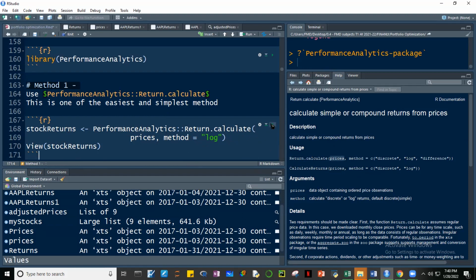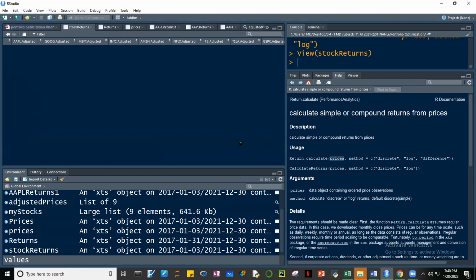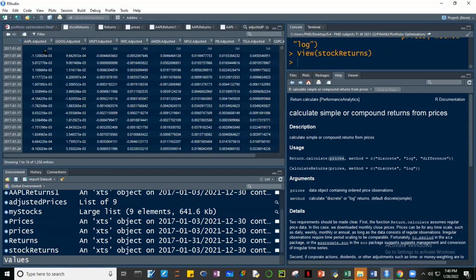So let's run this. Now take a look, guys. There, all of them were computed. All the log returns were computed. All the columns of our price object were computed.